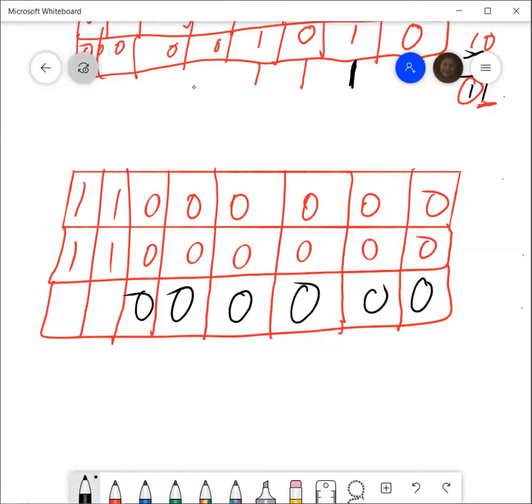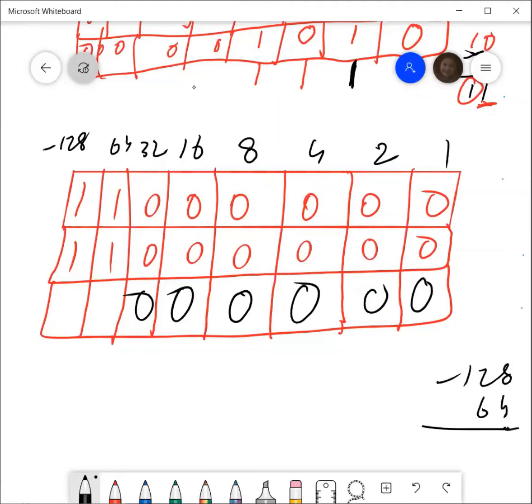Now look at this. And let me just show you that what these numbers are actually. 32, 64, minus 128. So minus 128 plus 64, this becomes minus 64. ये अगर इन दोनों को हम देखें, ये हमारे पास बन रहा है -64 और ये भी -64. अब इनकी एडिशन कर रहे हैं, तो आंसर क्या आता है?